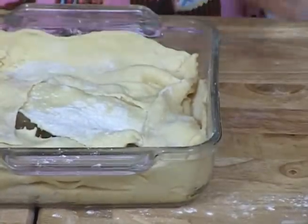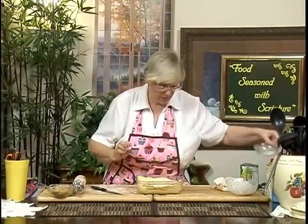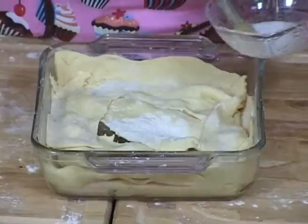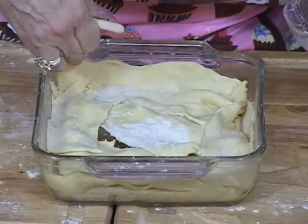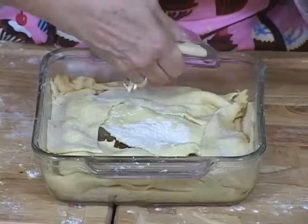Alrighty, now we're going to take this just like if we were going to make a pie, and we're going to put a little bit of milk on the top. Remember, this needs to be whole milk because you need the butter content in order for it to brown, but we're just going to put the milk right over the top. I'm going to scooch this down so it's down in the corners. Bring this down. That way it's all going to be secure.